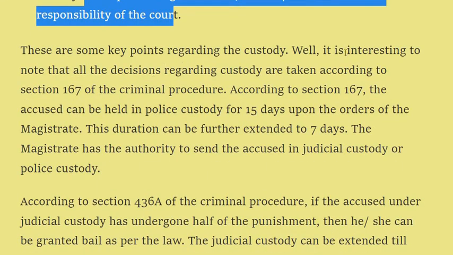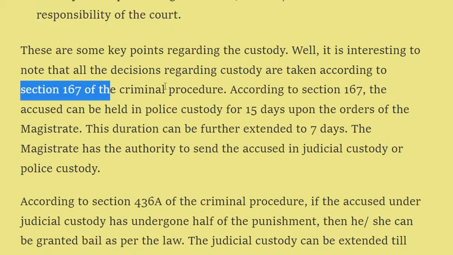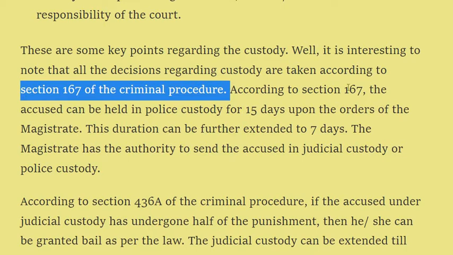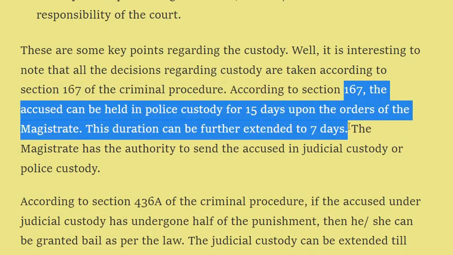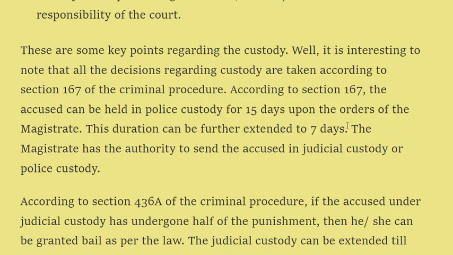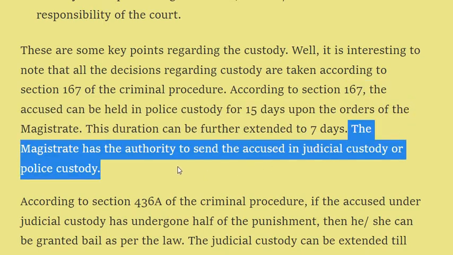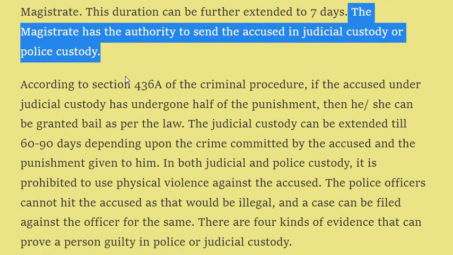Well, it is interesting to note that all the decisions regarding custody are taken according to Section 167 of the Criminal Procedure. According to Section 167, the accused can be held in police custody for 15 days upon the orders of the magistrate. This duration can be further extended to 7 days. The magistrate has the authority to send the accused in judicial custody or police custody.